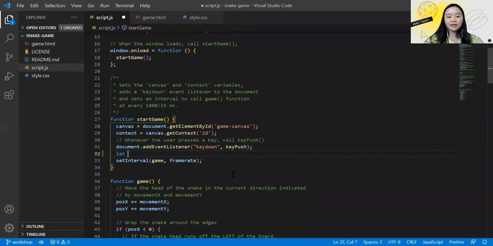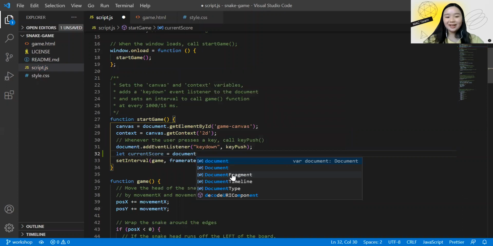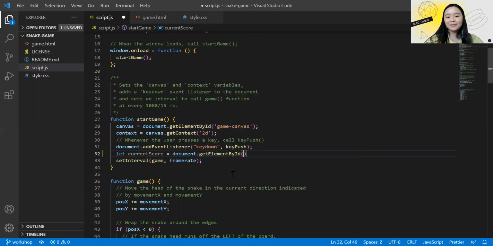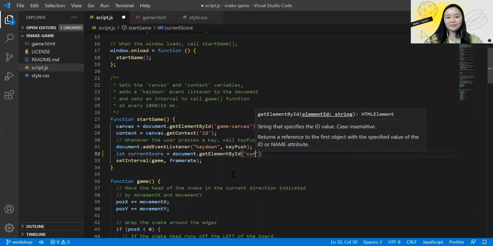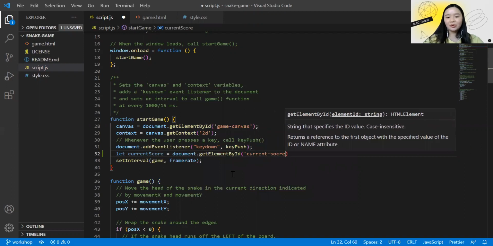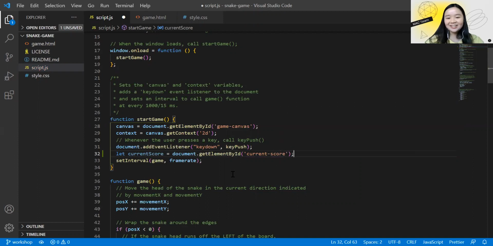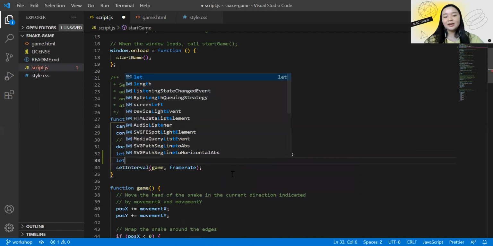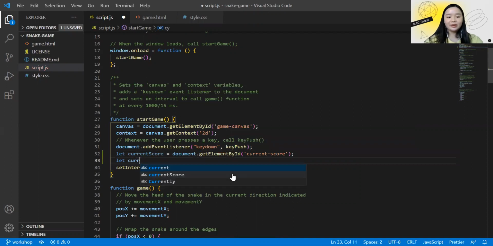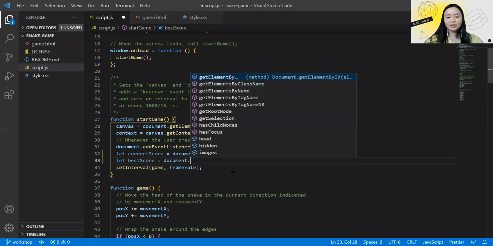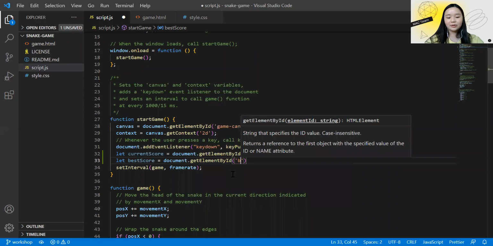So let's grab the current score paragraph element first, then you can go document.getElementById current score. And then after that, you want to also grab the best score element from the document as well. So document.getElementById best score.